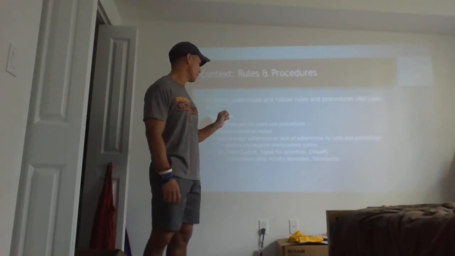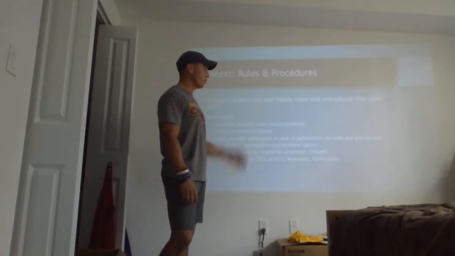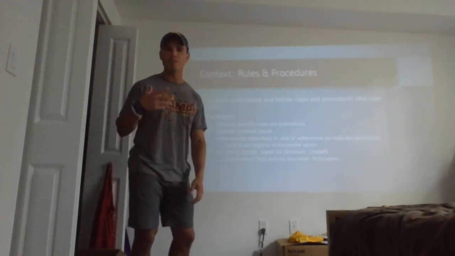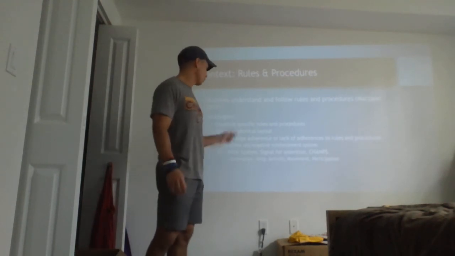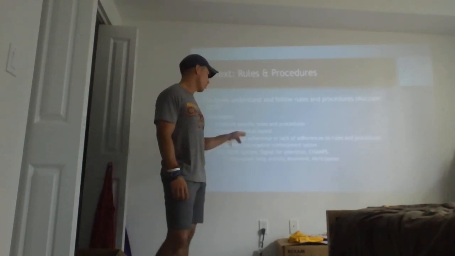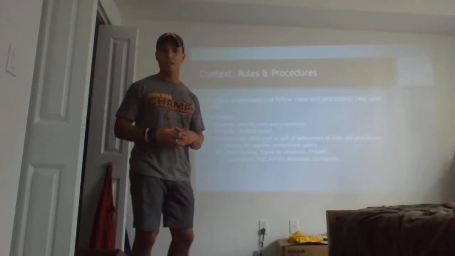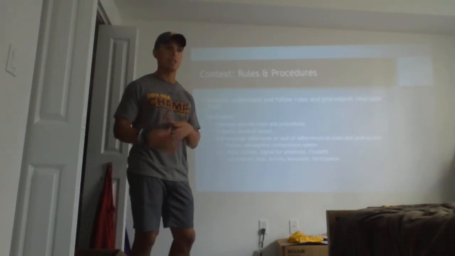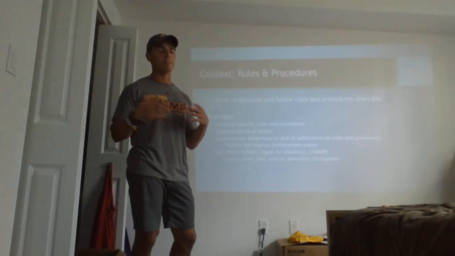So another thing we need is providing rules and procedures. What do you want? How do you want the students to behave in every situation? One thing we do at McNabb is what's called CHAMPS: conversation, help, activity, movement, and participation. So for each activity, if you can, or at least for something you use a lot. For example, I use a lot of warm-up games. I have something called Four Corners.